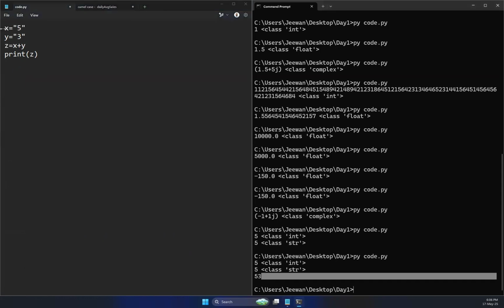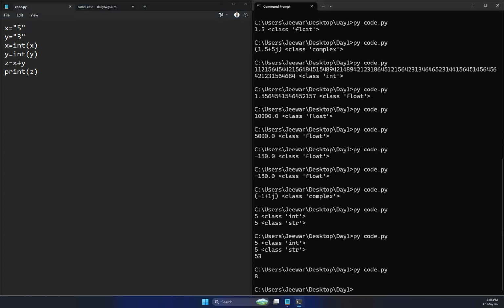So what you can do is convert into an integer, here we need to convert x and here we need to convert y. Then we will be able to convert it into integers, and we will be able to get the answer as 8.